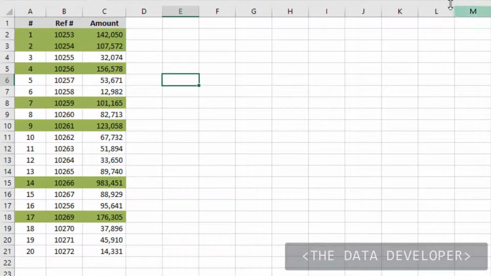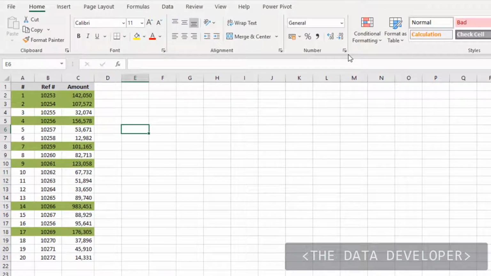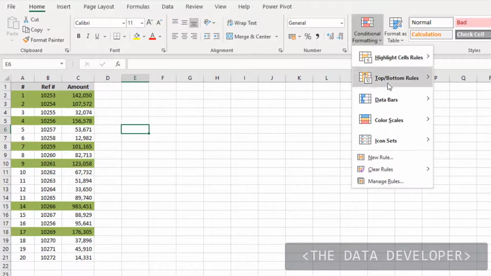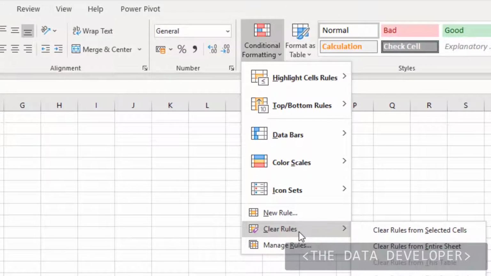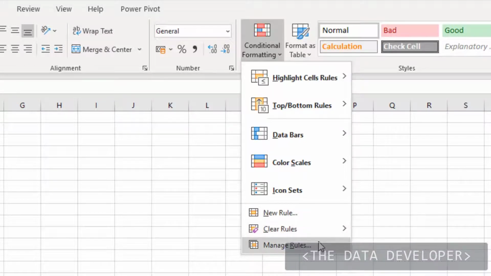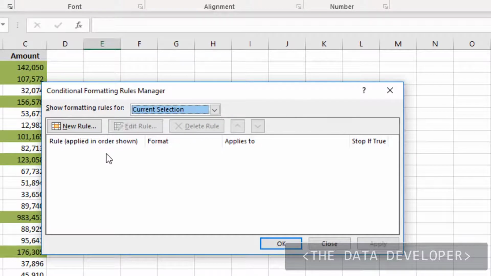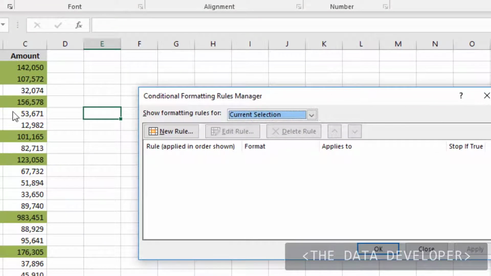On a sheet like this, if you don't want the formatting to happen, you can click on Conditional Formatting and say Clear Rules, and you can clear all rules from the whole sheet or only from selected cells. Also under Manage Rules, currently I have selected a cell that doesn't have any conditional formatting.